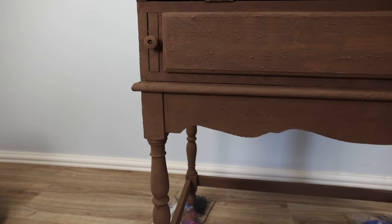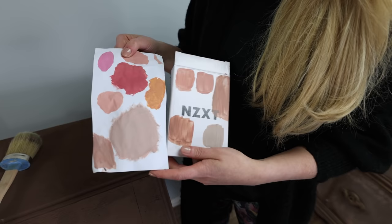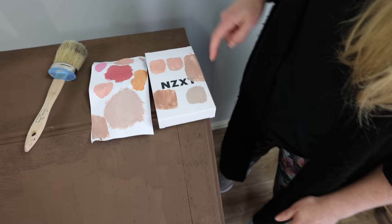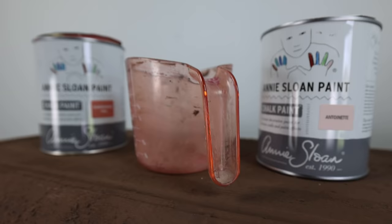But now I'm going to mix up some paint for my main color. This is just going to be under. This piece is not going to be brown. So here you can see how I mix. I ran out of paper, so I grab a box, mix some paint here, mix some colors. They might look very much similar, but I know what I love when I get it. And from all these colors that I have here, this is the one I am going to go with. This is the one I like the best. This color I got by mixing Anislon Scandinavian Pink and Antoinette.